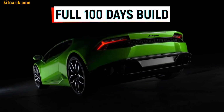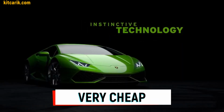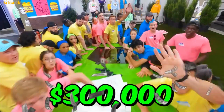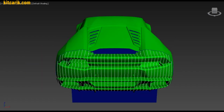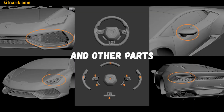A client approached me with a request to make electronic drawings for him to build a replica Lamborghini Huracan on his own. It's a $300,000 car! I made precise drawings of the body and interior, as well as small auxiliary sections for more detailed body assembly, and prepared 3D files for printing on a 3D printer.